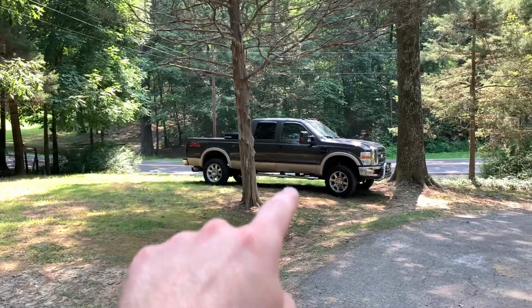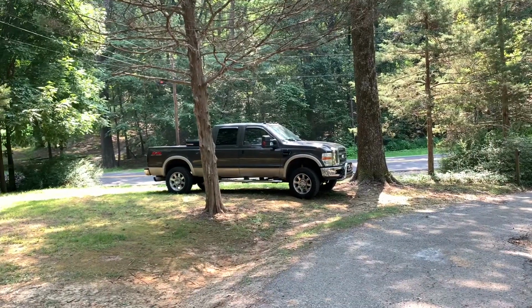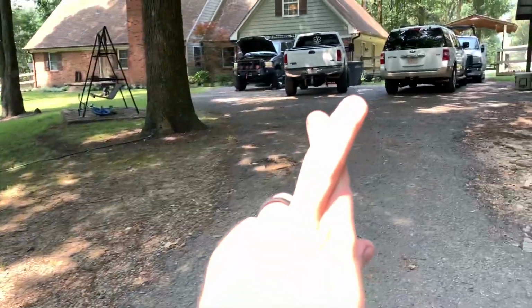This truck's actually done. I've got a video coming up on it, on everything we did to it. It had a bunch of squeaks, rattles, the AC wasn't working, so we fixed the AC clutch on it, 6.4. That's actually a 208,000 mile original motor, 6.4. So keep those fingers crossed.